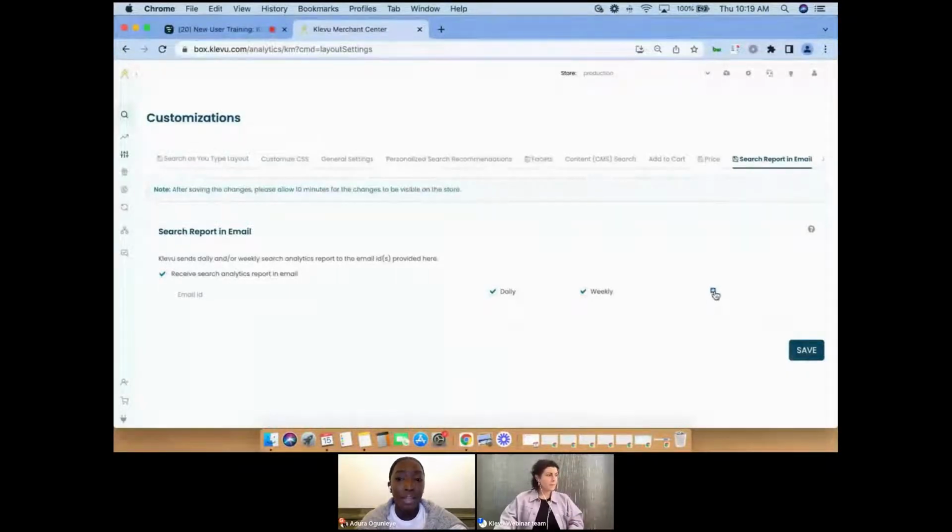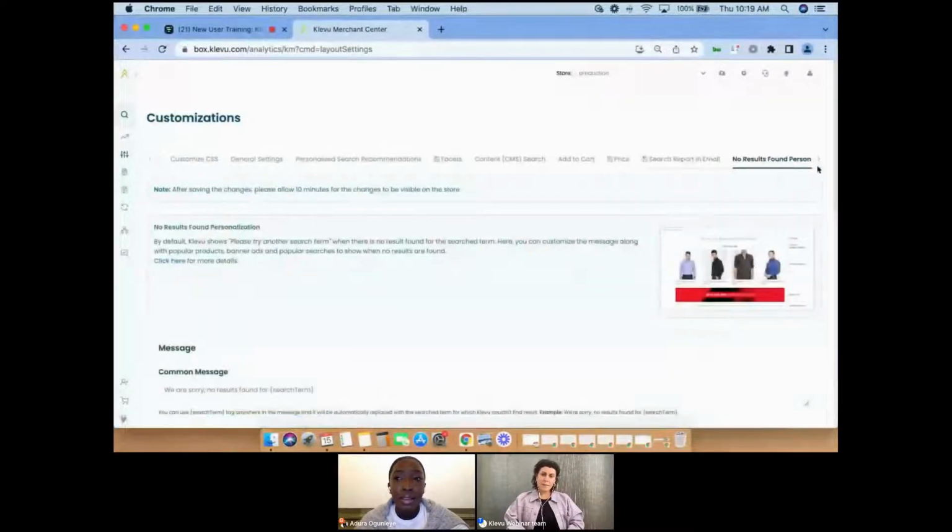To add an additional email, you just hit the plus sign here and input the email that you'd like to include. I've had clients ask every now and then, if we have multiple people that we'd like to be included in this weekly or daily report, and 3 is not sufficient for us, what's the workaround? Really what I'd recommend in that case is to use a general email that everyone has access to, like an info at, and that way your team can check that regularly, and everyone has the option to stay up to date with the different stats that are happening. All right.